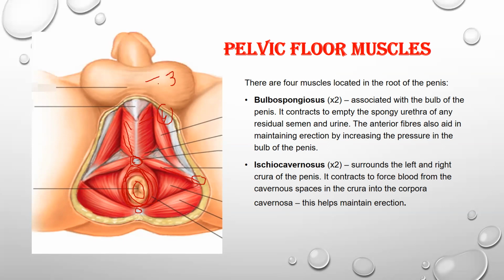So now how many structures? 3 was the scrotum, 4 was the root of the penile structure, 5th is the penile body, 6th is the anal canal, 7 is the anococcygeal body. That is the area which is going to connect the external anal sphincter with the coccyx. At the back, we will have the coccyx here. So this is one strong tissue. So 2 bodies are present, the perineal body and the anococcygeal body.